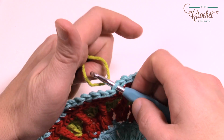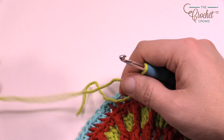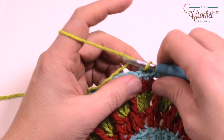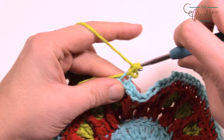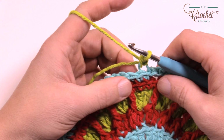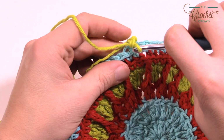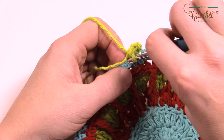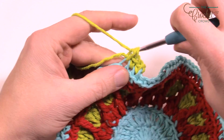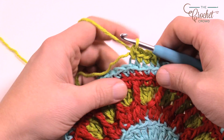Just choose any one of them, it doesn't matter for this round, and let the straggler fall out of the way. You're going to chain up 1 and single crochet into the same one. So this is gonna be a breathing round. So this is the one that is going to be 1 single crochet into every stitch all the way around. So you're not doing an expansion, because what's gonna happen is that it will just relax and still continue to sit flat even though you're not doing any expansion on this one.